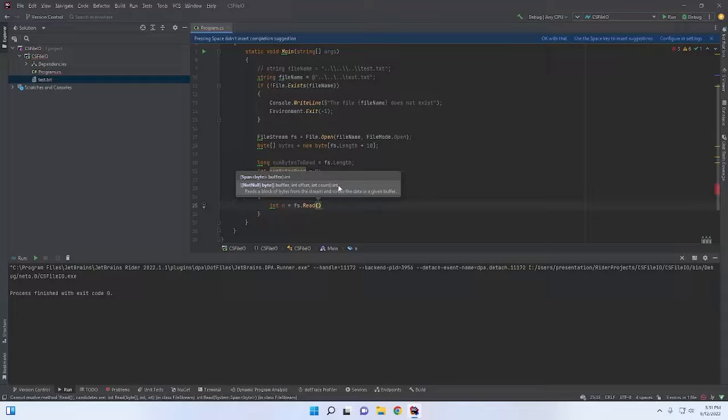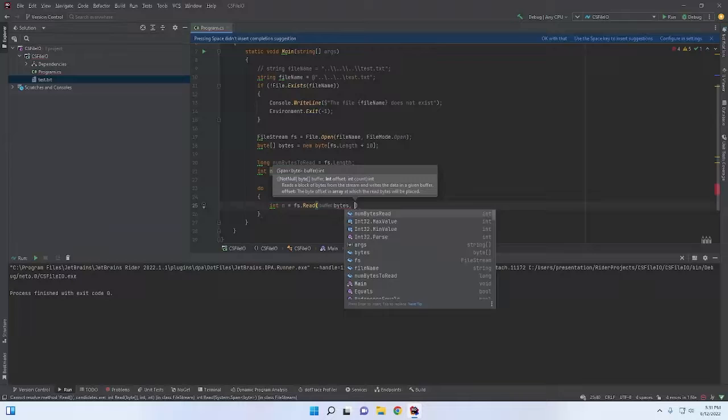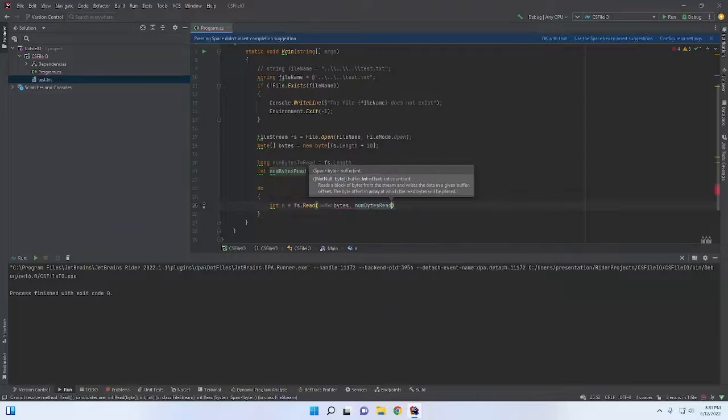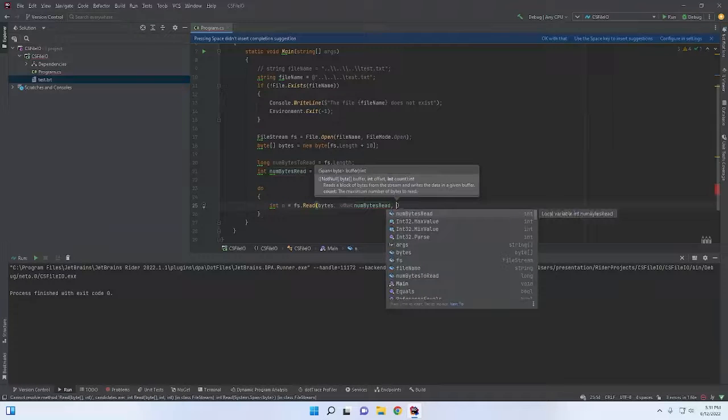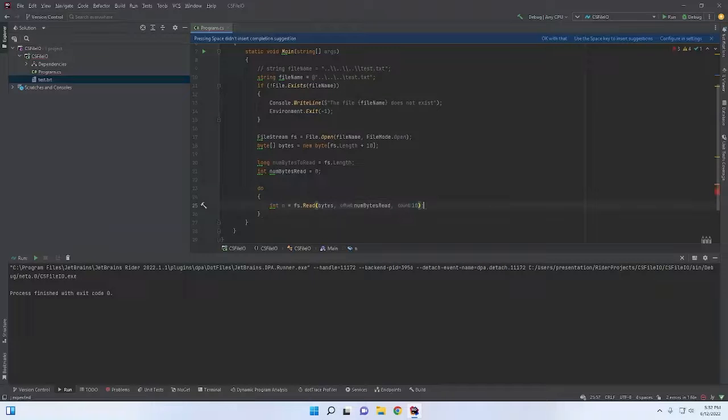And it will return as an int the number of bytes it successfully read. So our buffer that we are going to read it into is bytes. The offset is going to be numBytesRead, which is going to start out at 0, and then the number of bytes we'll read, I'm just going to go ahead and do 10.